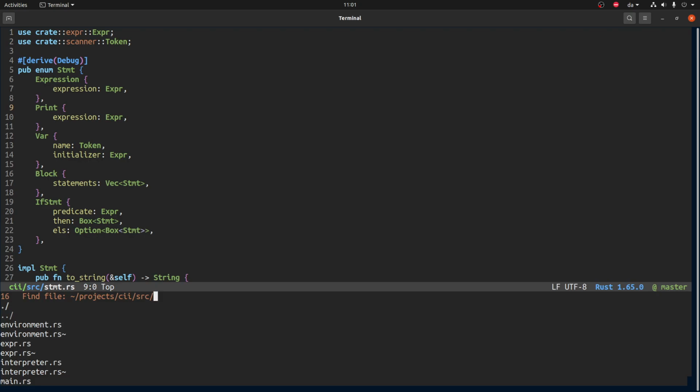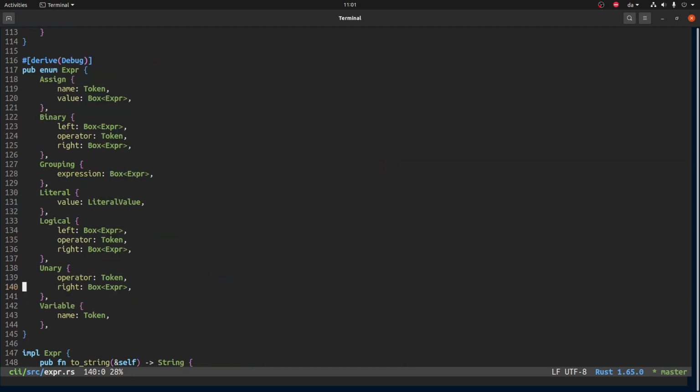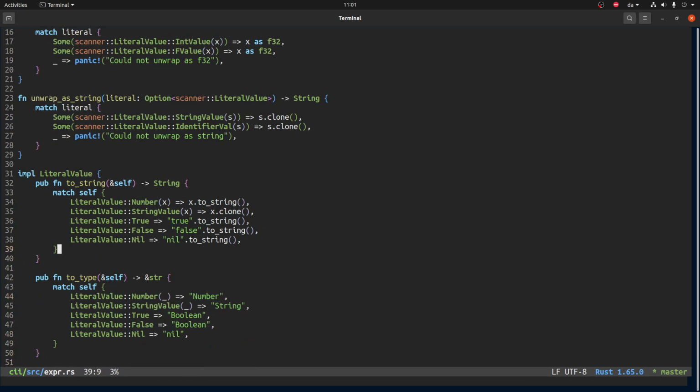Okay, so let's go back into expression and then basically we need to fix up what happens when you call toString on a string value. And it just clones it. But what we want is something else.